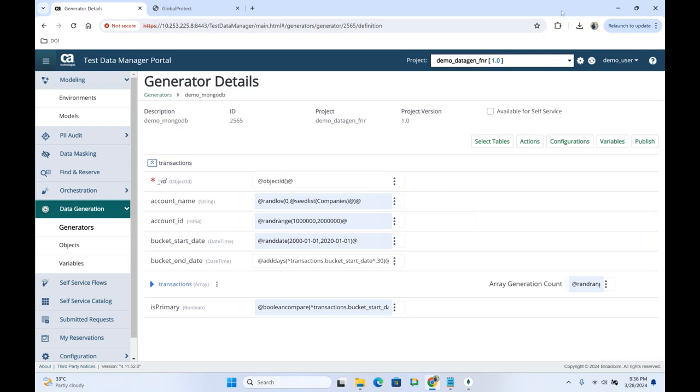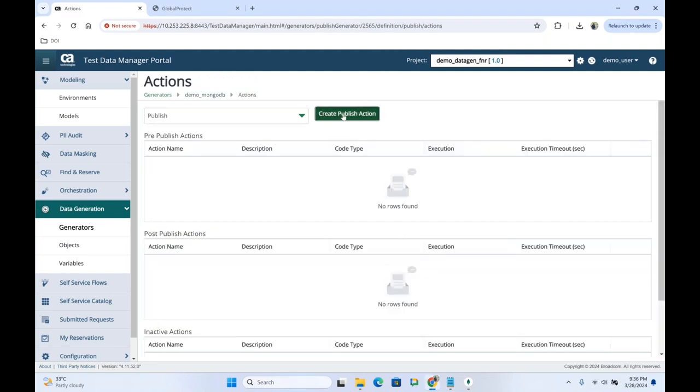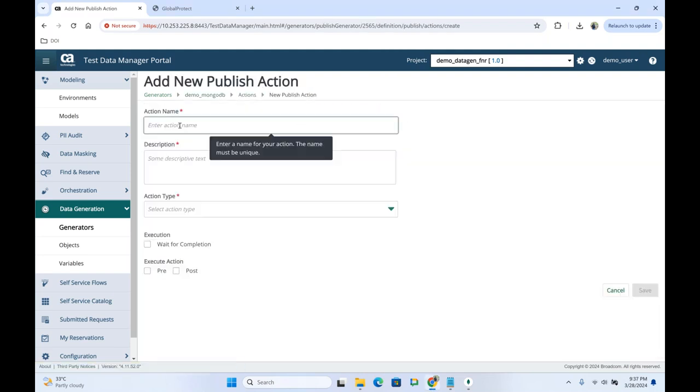And we also want to create some publish actions. So create publish action. Say I want to add one more field which is currently not present in the schema, since the MongoDB schema is based on the documents which were present at the time of model scan. So suppose one of the fields was not present and I want to add it. We can do it using publish action. So let me call it add field.